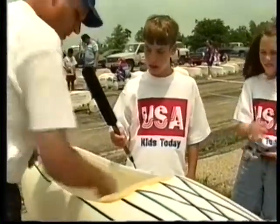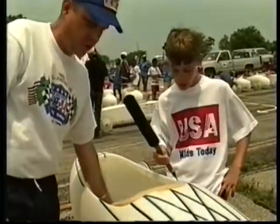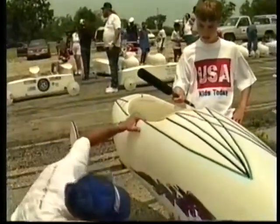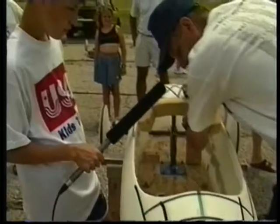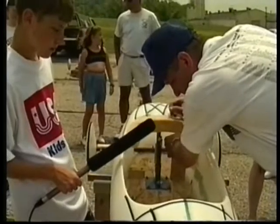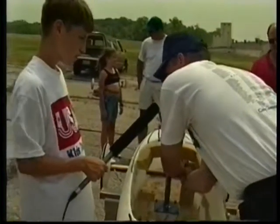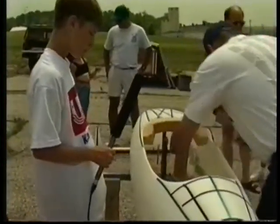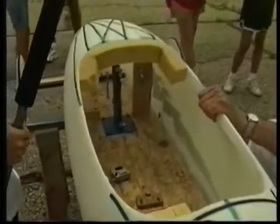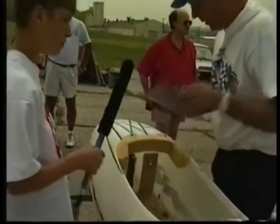First of all, I'm looking for the cross section of the car, which is measured in this area here in front of the cockpit. I'm looking to make sure that there is no distortion, that the car is basically flush, and none of the sides are bowed out. I make sure that the brake plunger is easily engageable. All the components are per plan. In this particular case, I'm glad we found it now, but the eye bolt's ready to fall off the brake cable. Okay, the brake pad also needs to be retightened.